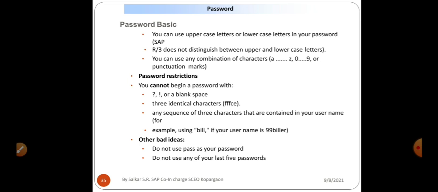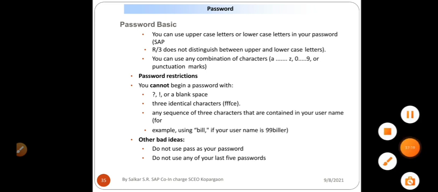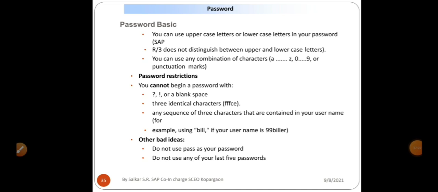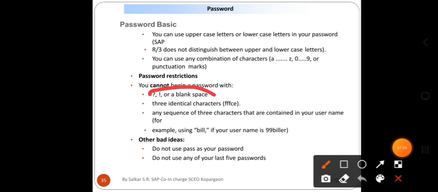And what are the restrictions when setting a password for SAP Logon? You cannot begin your password with a question mark, exclamation mark or a blank space. You must not use 3 identical characters one after another. You also cannot use any sequence of 3 characters that are contained in your username.